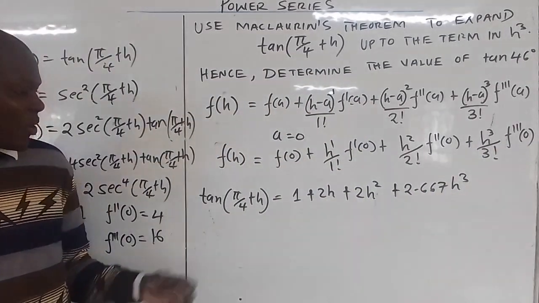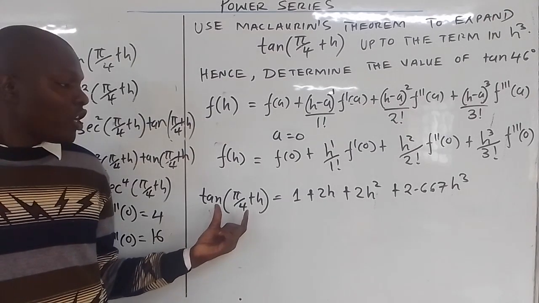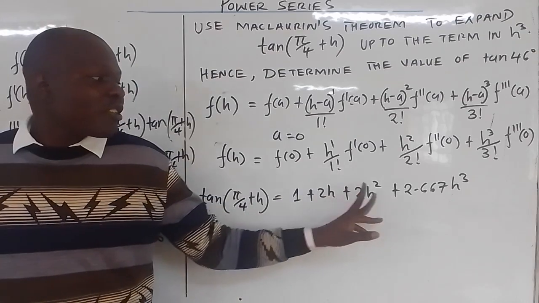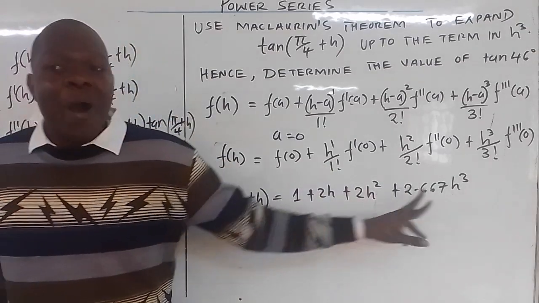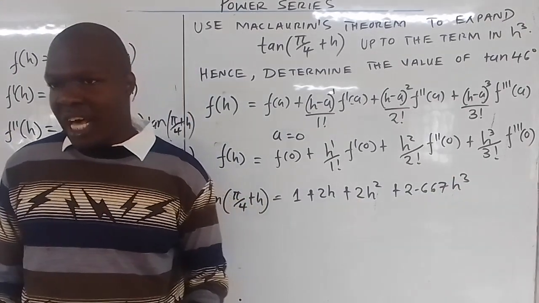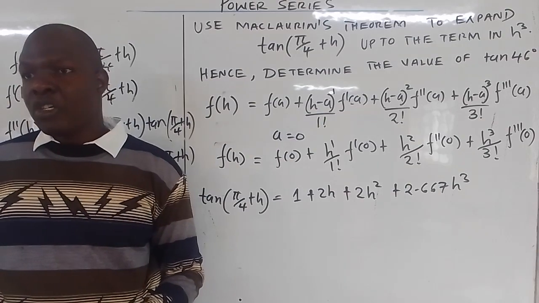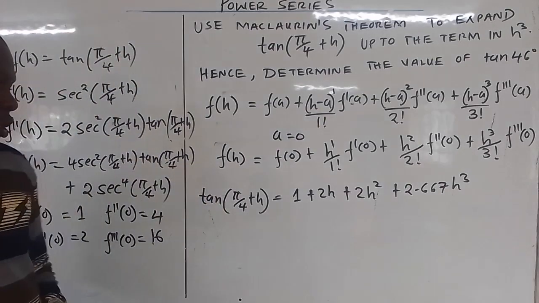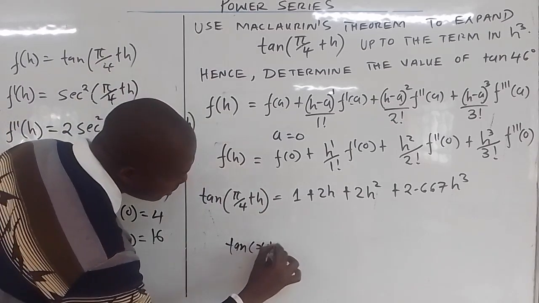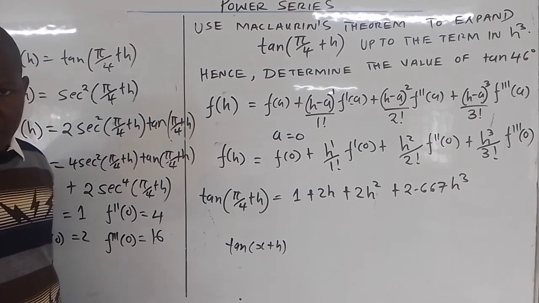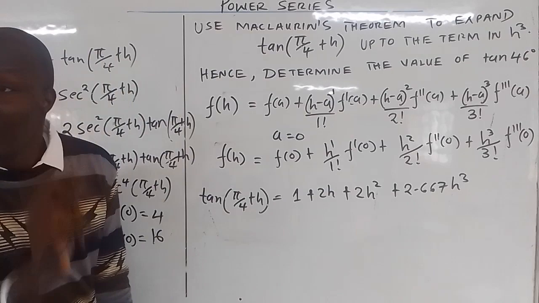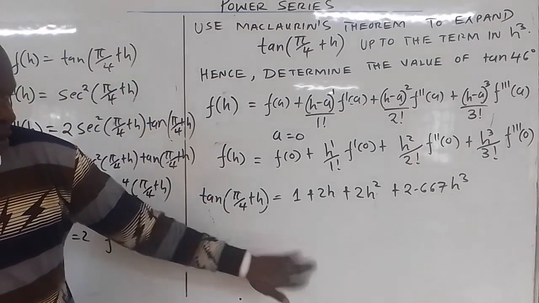So as you see, we found the Taylor, the Maclaurin series expansion of tan pi over 4 plus h. Maclaurin, it is ascending powers of that variable. If the variable is h, it is ascending powers of h. Are you seeing that? Very different from Taylor. You've seen the difference. If it was Taylor, it was going to be tan x plus h, isn't it? But if it is Maclaurin, Maclaurin is taking the whole of that to be one thing. Are you seeing that? Very good.